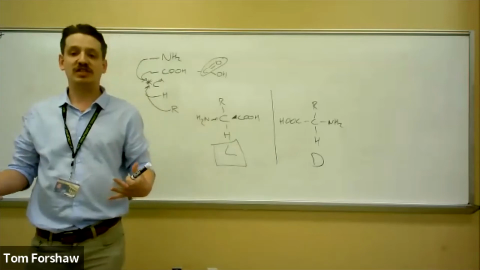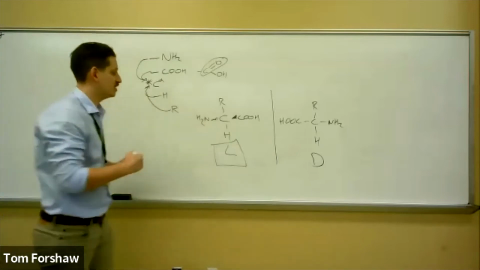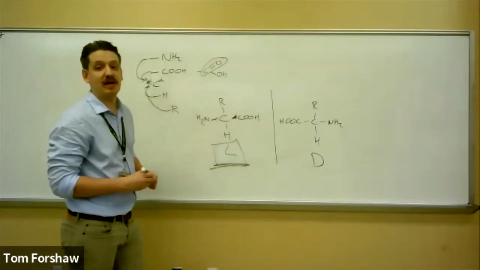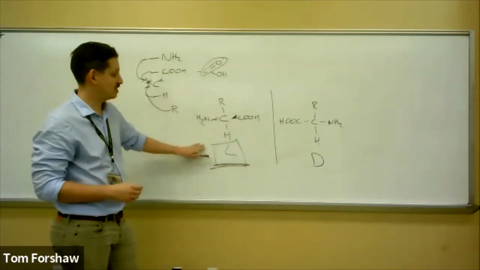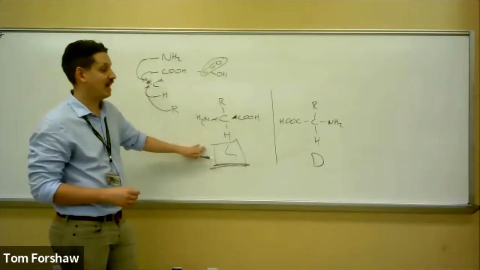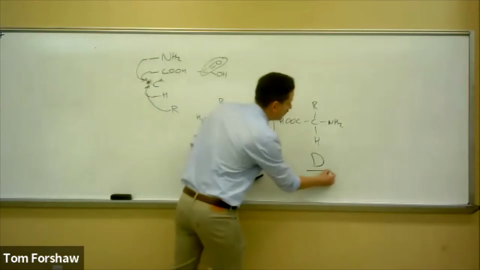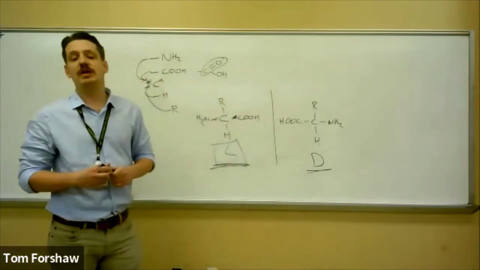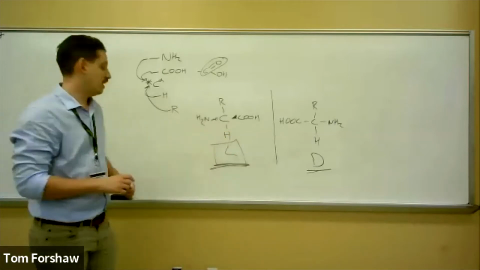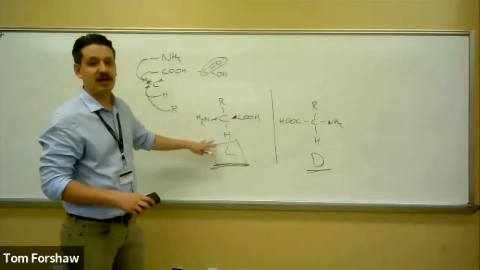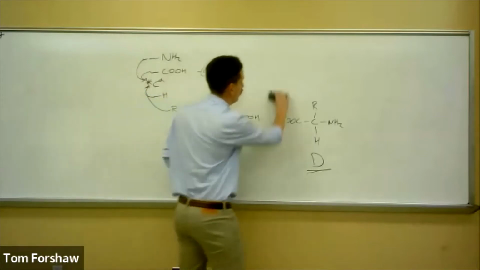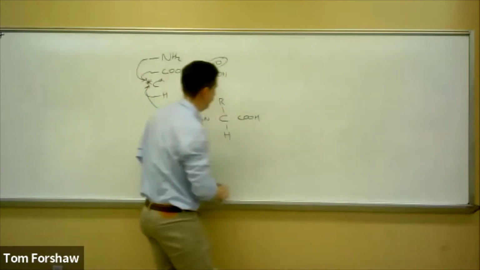In amino acids, the L amino acid is the one that's seen in biology. And different biological systems, different biological chemical reactions, especially in animals, will only recognize the L amino acid. There are some D amino acids in nature. For instance, in bacterial cell walls, they sometimes use D amino acids, but it's the L amino acids that dominate in animal systems, which many of you will be familiar with and may be working with.